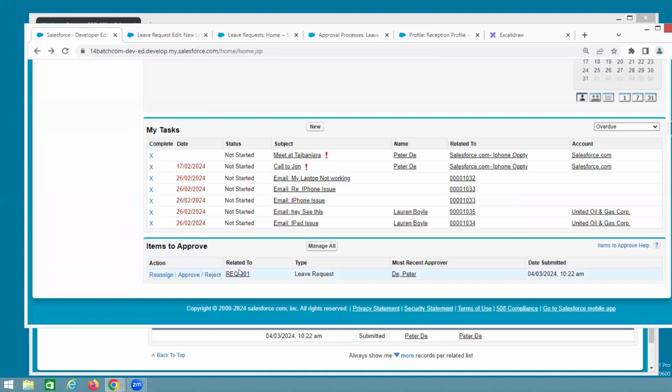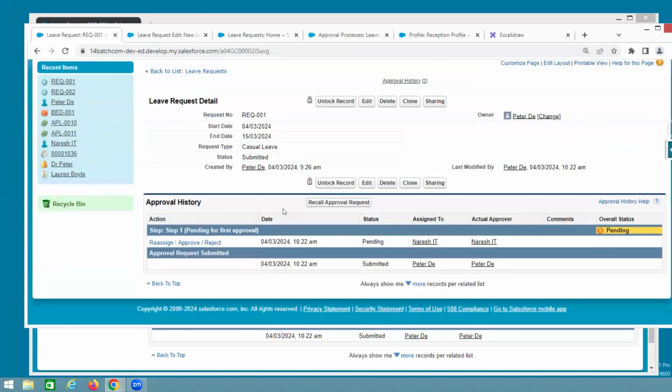But if I want to see the total data or recall it, I check the record. Recall is there, and approve or reject is there. If you go to the record, recall is coming. If you go directly, the approve or reject buttons are coming. Understand? Now one more thing. You can try it.